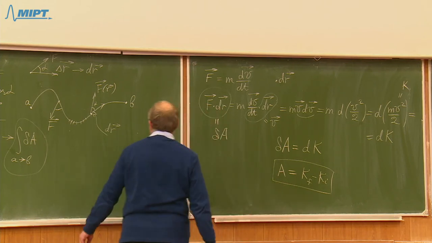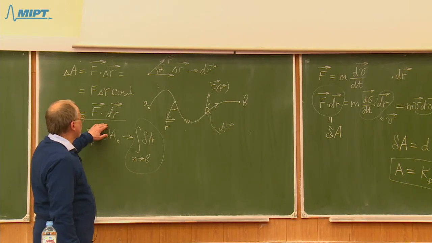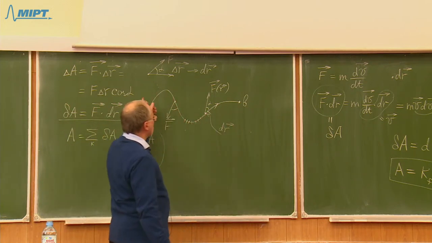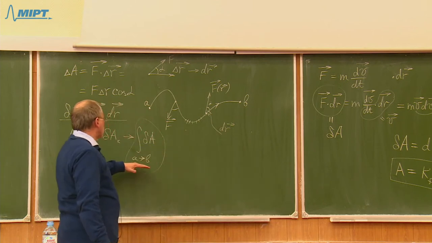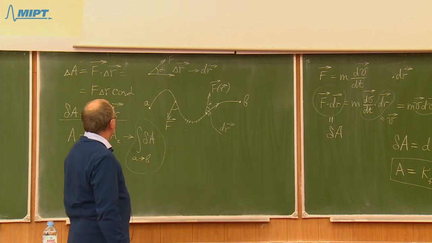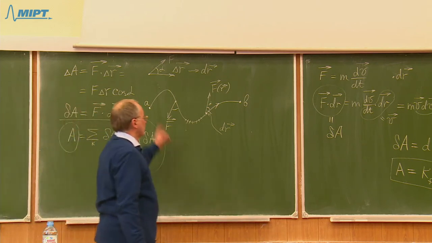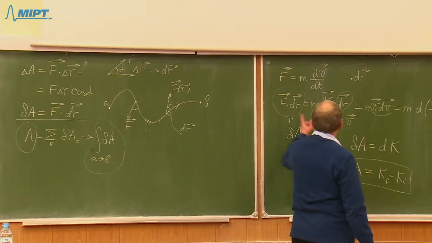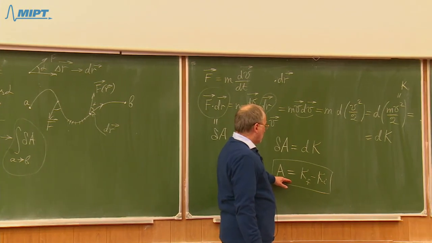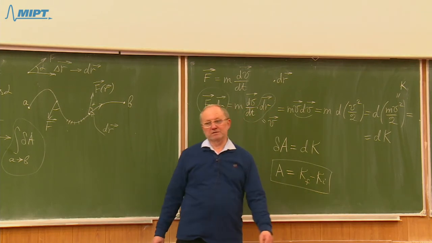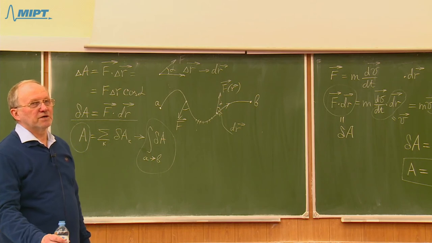In order to prove this theorem, we started from the definition of work, elementary work. And we discussed how to calculate the work if the particle moves along an arbitrary trajectory, along an arbitrary curve. We discussed how to calculate this curvilinear integral. So we understand what the total work performed by a force acting on the particle is, whatever the path of the particle is. And after that, we have proven that this total work performed on the particle by some external force equals the change of kinetic energy of the particle. That is the theorem on the change of kinetic energy of a material particle.